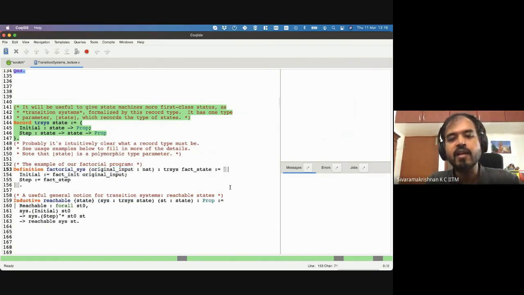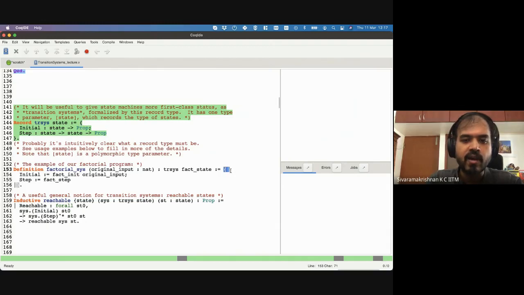And for using records, if you want to actually create record values in Coq, again, this is some syntax, right? You have to use curly braces bar and bar close curly braces for the values. So observe that this is different from OCaml, right? In OCaml, we still use just the curly braces. So for types, you have to use just the curly braces.